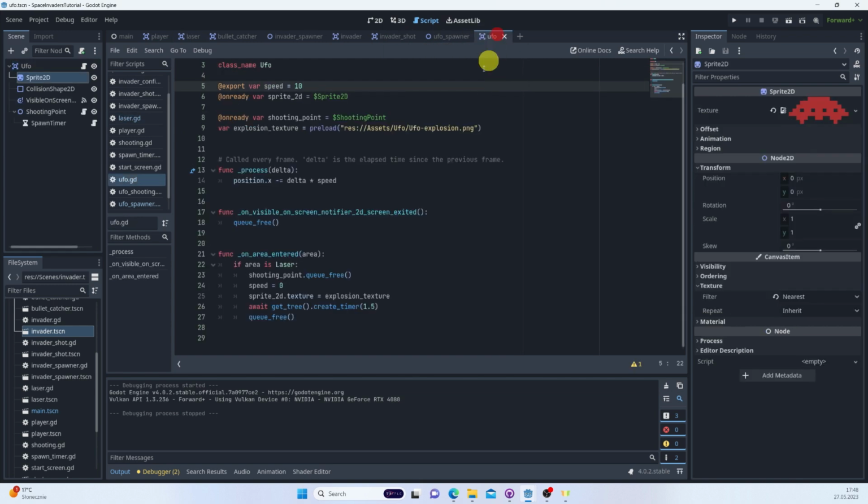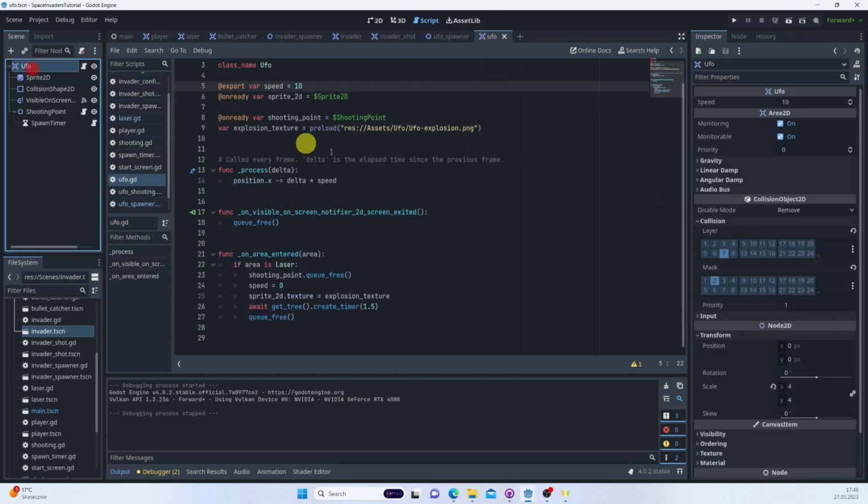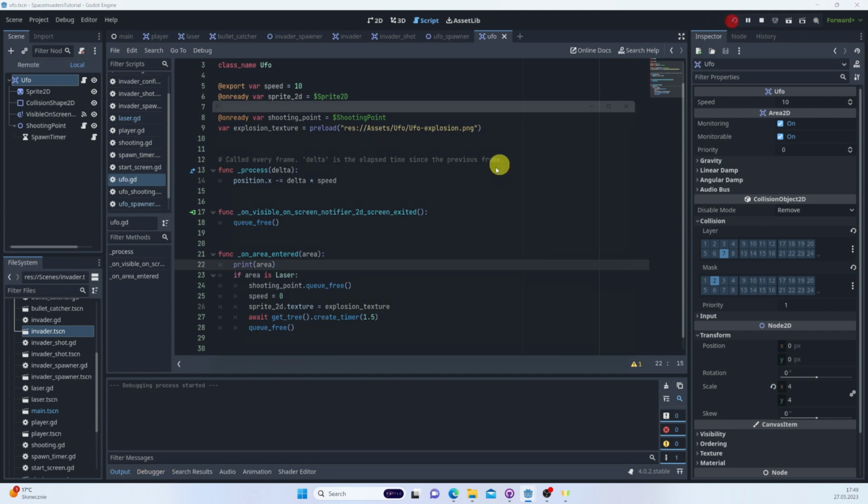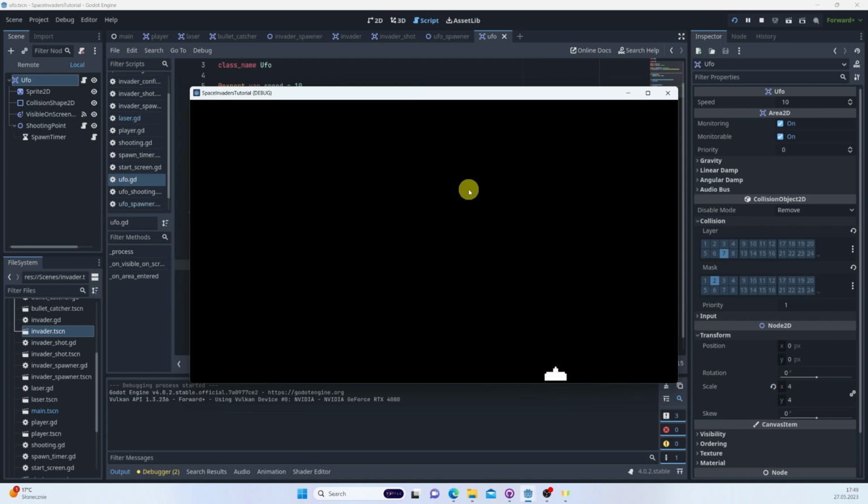So that's my first thought, that it's not being set up properly. What about our UFO? Collision. Laser. That is correct. So let's see what happens here. Come on, spawn. Does it even collide?